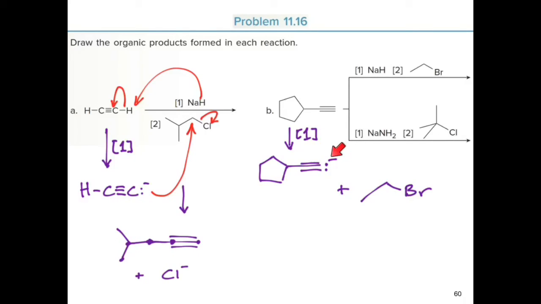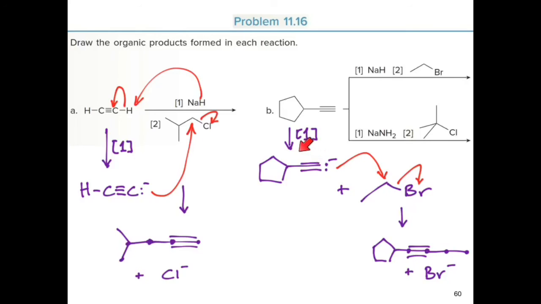Or a nucleophile reacting with the primary alkyl halide here. And so again, the ion will attack this electron-deficient carbon atom, which results in the cleavage of the sigma bond and the formation of the final products. So we have the organic product here and also the bromide ion as the leaving group.